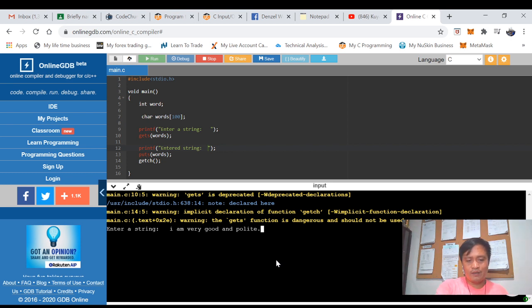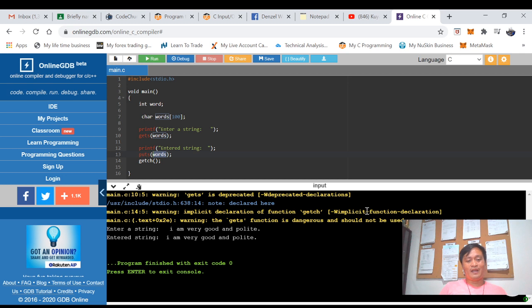When you press enter key, that string I am very good and polite will be stored to words. This one. And then after that, it will display entered string followed by displaying back again the string value, which is this one. Okay? So let's say when you press enter key, here, entered string I am very good and polite.